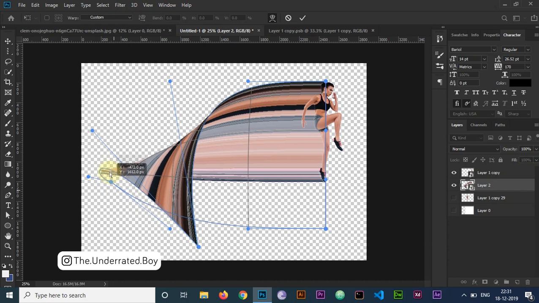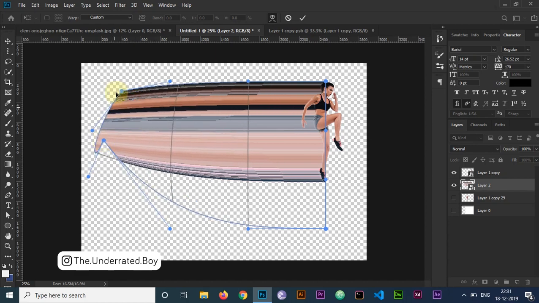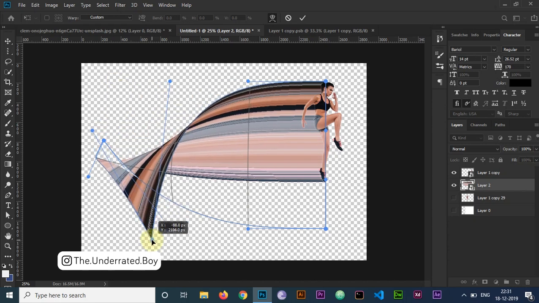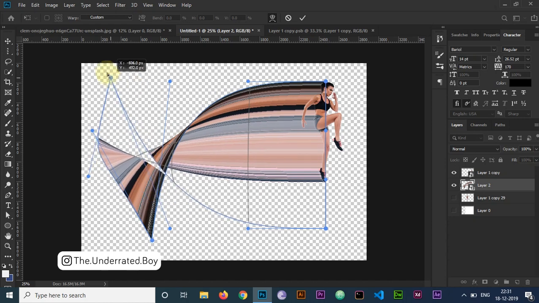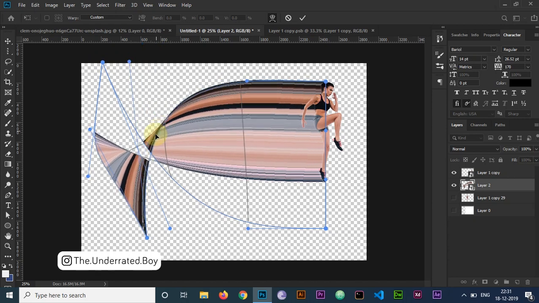Now again right click over there and you can see warp. Click on it. You can see what you have already done has been saved. We are not editing from the starting. What we created previously, our edits, has been saved in the warp. That is why we made a smart object, to save our edits, and we can modify those anytime. Furthermore, take your time and warp it to a particular angle so it looks good.